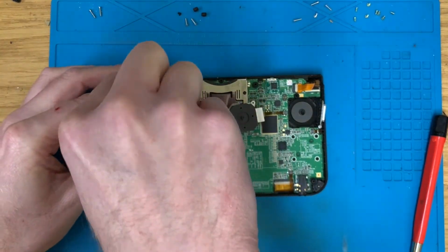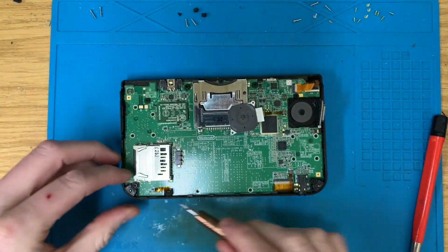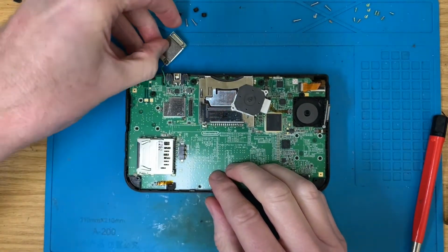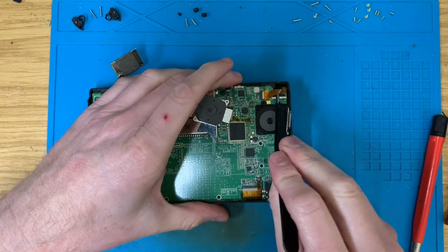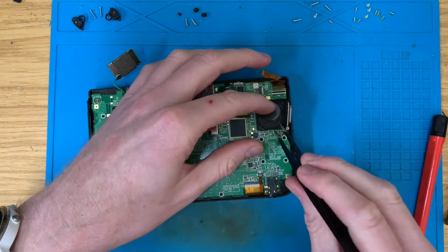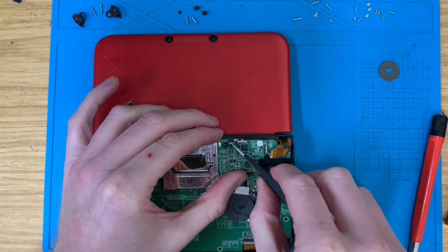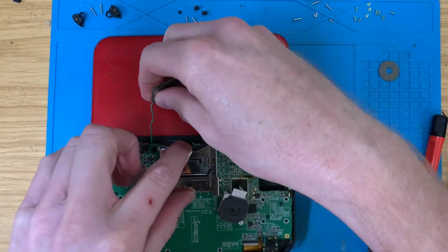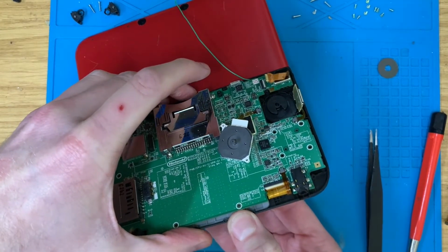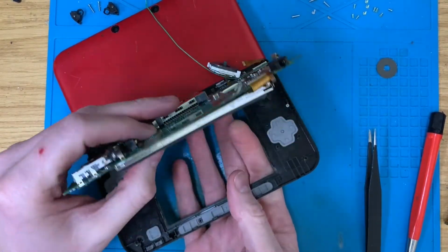Probably should have checked the SD card as well whilst I was here, but it's a bit late for that now. Now ping that one because that's where this lives, underneath that, and then I should be able to carefully but with some force push this bottom screen out. So obviously as we're changing the mid frame that all needs to come off anyway.